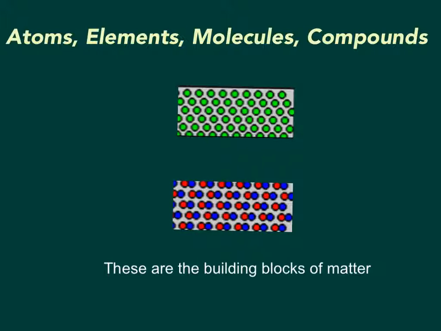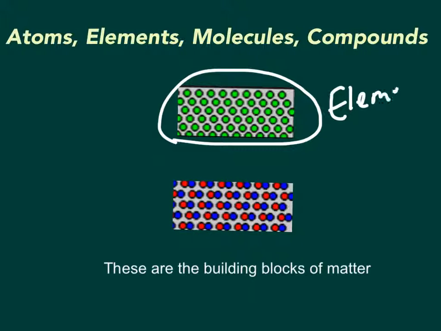To get a little better understanding of these, take a look at this first picture right here. You can see that in this picture, all these particles are the same color and they're not joined together. All together, this represents an element, because it's made up of all the same type of particle and they're not joined together. Now individually inside this element, one of these little guys right here would be an atom. So if you have a whole bunch of the same type of atom all together, it all makes up an element.